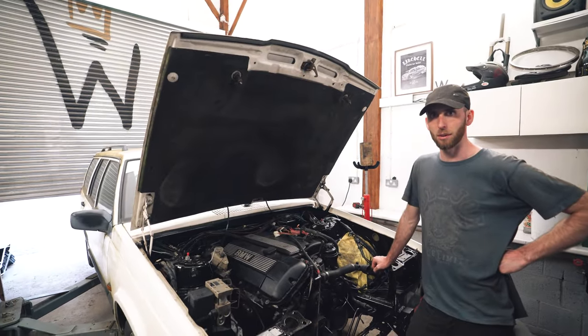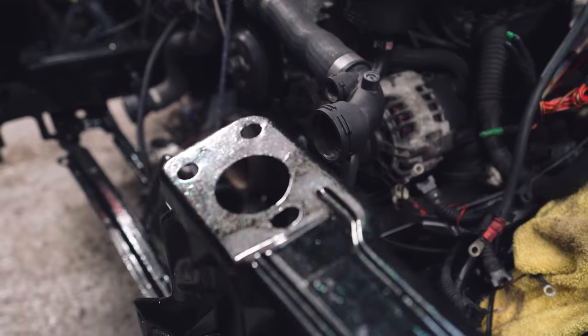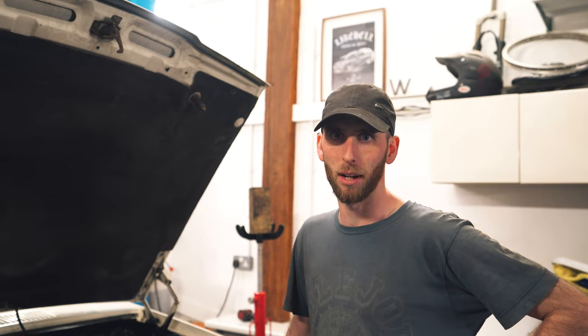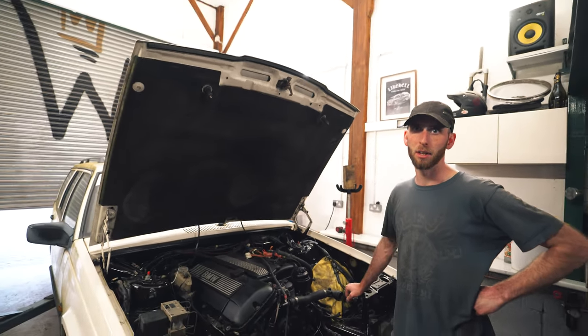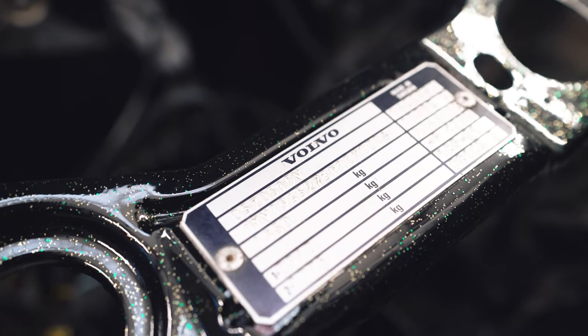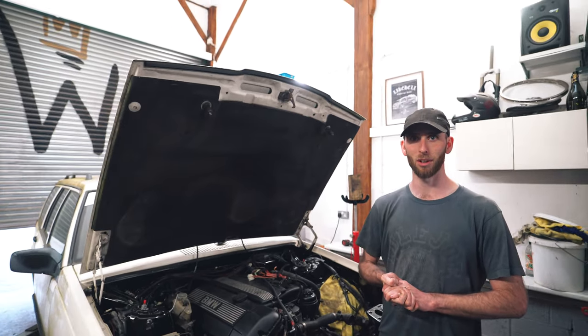Finally in the shop after about a year and a half, we've got the engine in. Happy days. A bit of fouling on the manifold, so I need to correct that and need to sort out the gearbox mounting before I can get a prop measured up to be made by the prop man. Need a load of things. We need wiring, we need exhaust, we need cooling system, we need power steering, brake system sorting out. It's probably a good lifetime worth of work there to get on with, so stay with us.